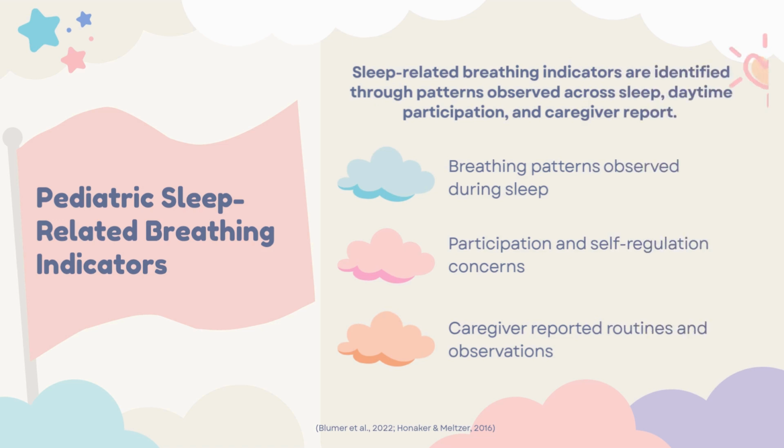When we think about sleep-related breathing indicators, we're really thinking about patterns. We start by noticing what is happening during sleep. Then we look at how the child is functioning during the day. Are there challenges with regulation, attention, or participation? And we listen carefully to what caregivers are describing at home. It is the connection between those areas that helps guide us. When sleep patterns, daytime challenges, and caregiver observations begin to line up, that is when we take a closer look.